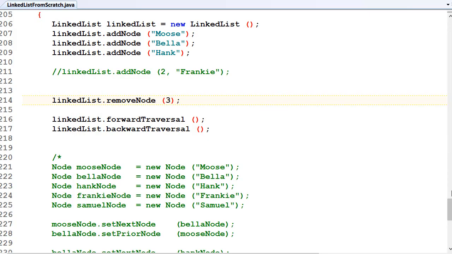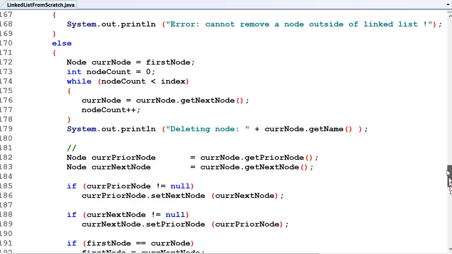So it's all a matter of keeping your linkages right, making sure first node's pointing to the true first node, making sure last node's pointing to the real last node. And when you insert nodes, fix up your linkages. When you remove a node, fix up the linkages. And that's it. So the great news is you only have to write this code once.